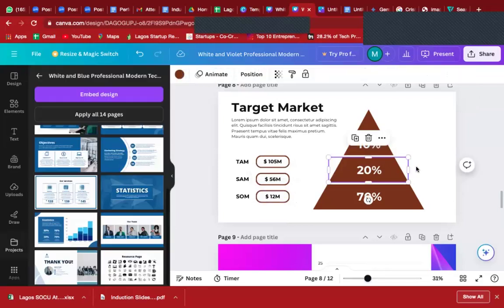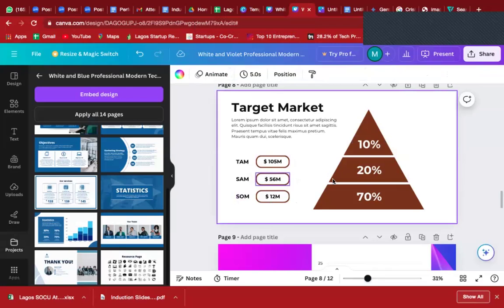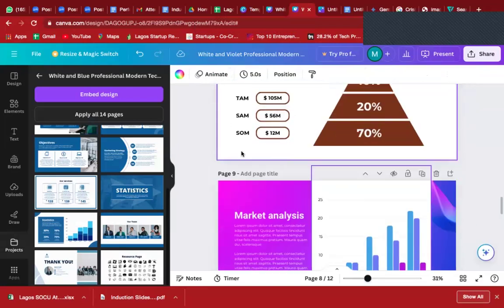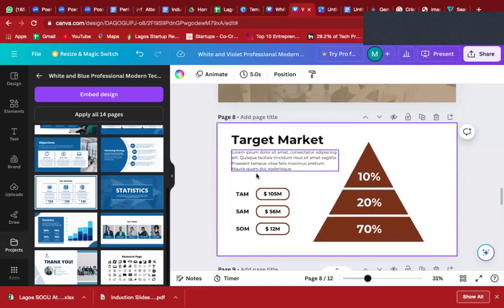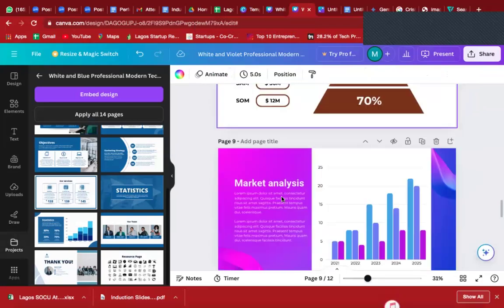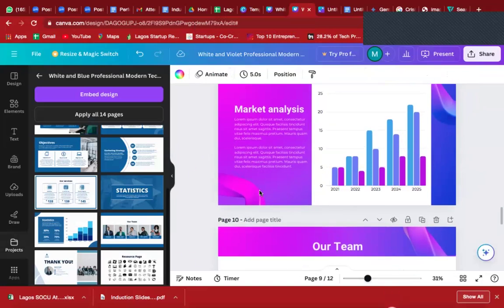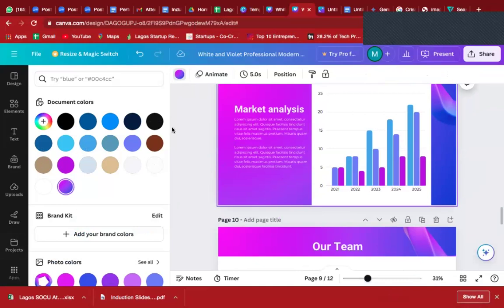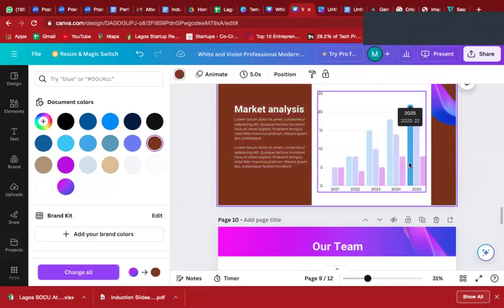Brown. This is better. Then change them to Naira and so on. Now, of course, this is just going to be a summary around your target audience, I mean, target market. And same thing goes with this too. We're taking this out completely, and changing the color as well, to brown and the likes.